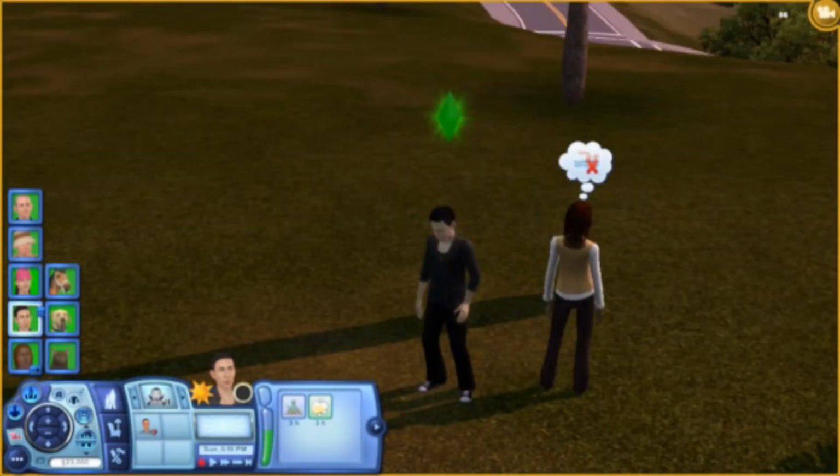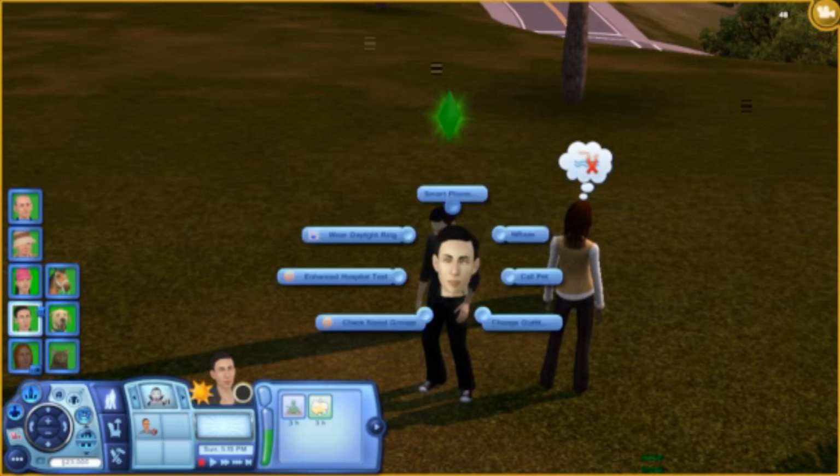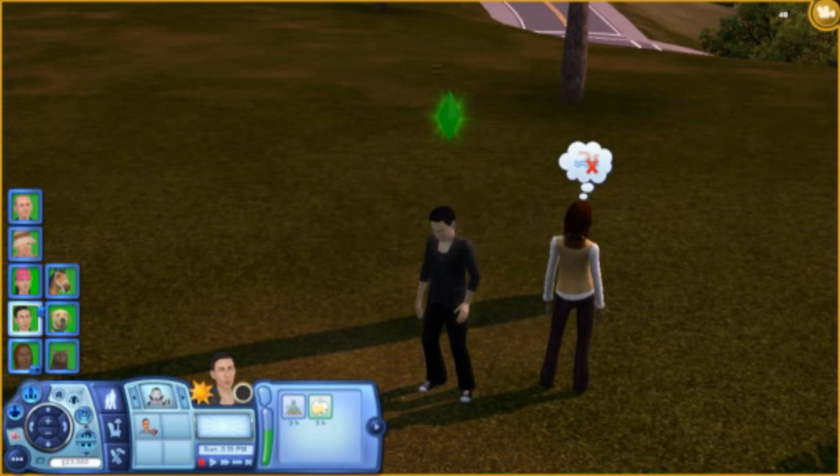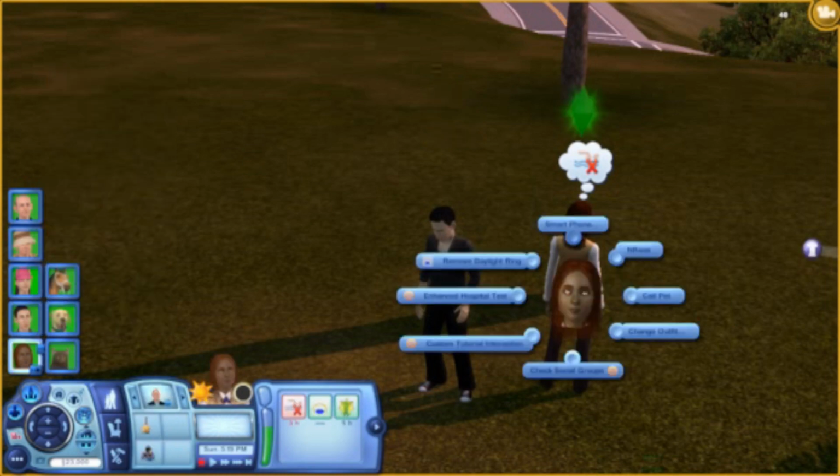So now that he's a vampire, we're going to test to see if the interaction appears on him now. This interaction is still not appearing even though he is a vampire now.